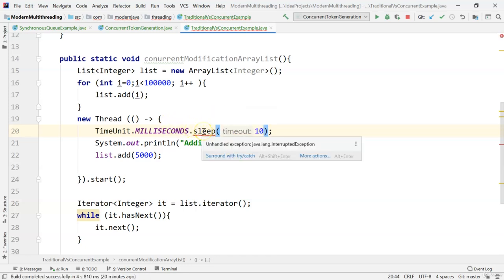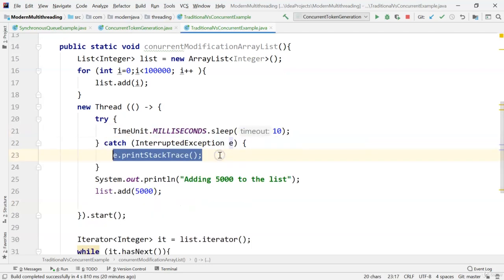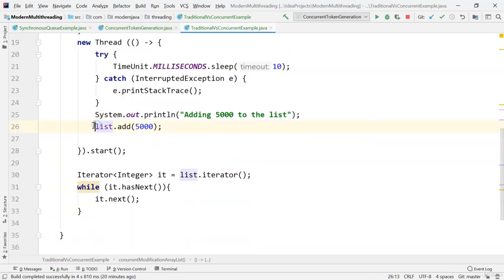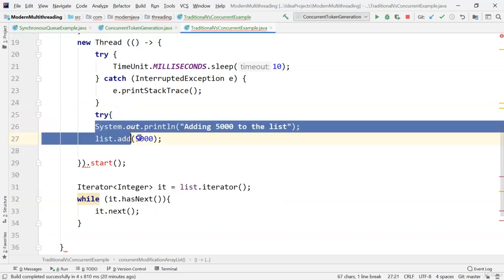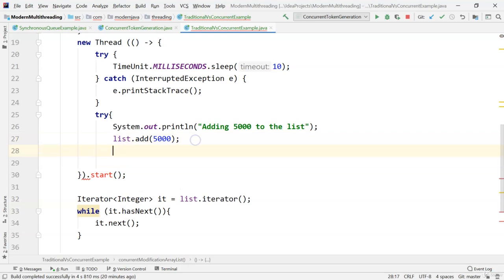And let's surround it with try and catch. And here let's surround this with another try and catch. And this is ConcurrentModificationException.